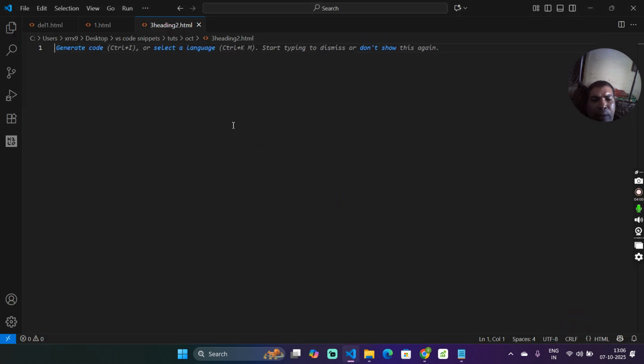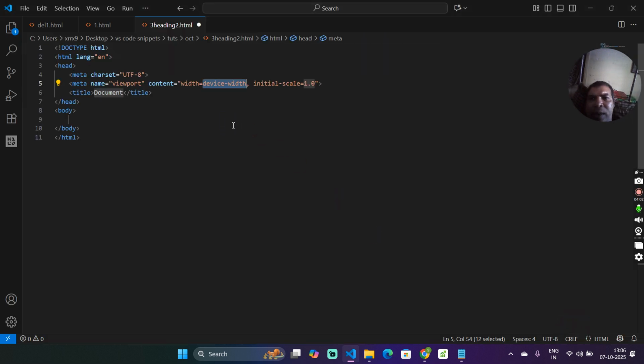Whatever you have learned till now remains the same. For example, this one opens the block of HTML and signifies that this is an HTML5 document. Here I will write the H2 element.